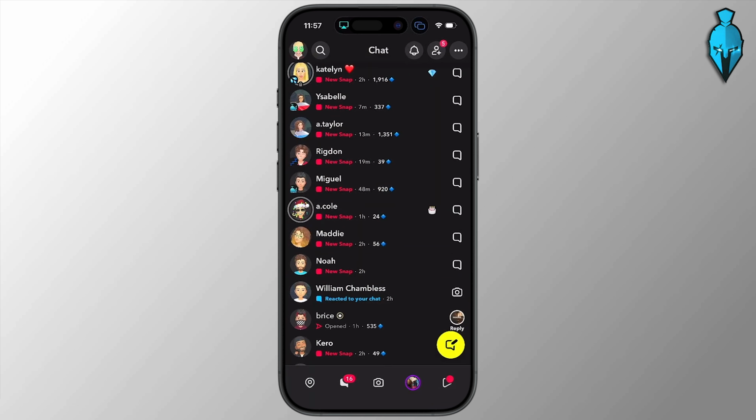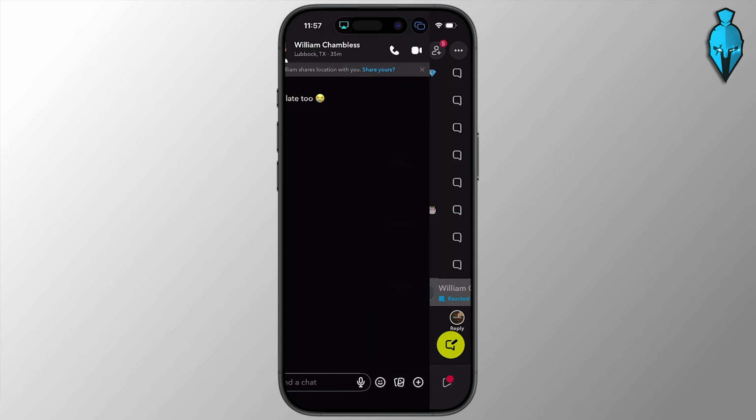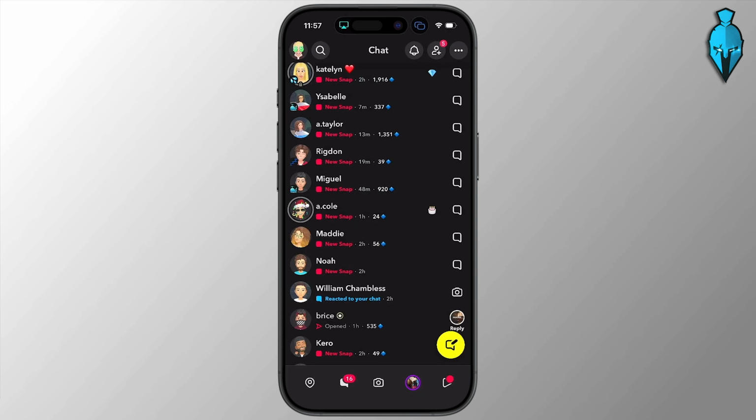For example, we'll do this one right here. Bang, as you can see, we're good to go. And as long as you don't fully release into the chat, it won't mark the messages as opened. Then you could just slide your finger back and let go. But once again, if you swipe too far and release, it's going to fully open up that message. So just keep your finger controlled and steady. But that is how you can half swipe here on Snapchat.